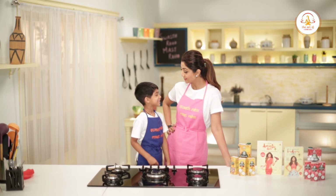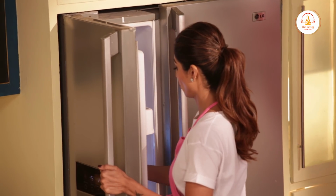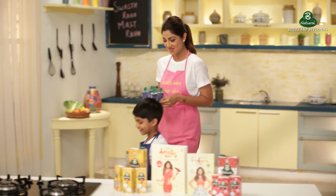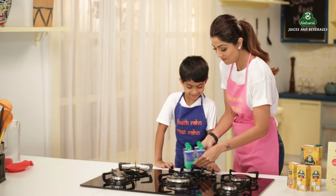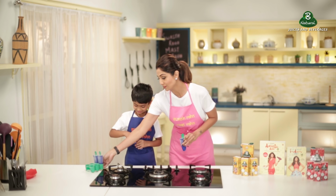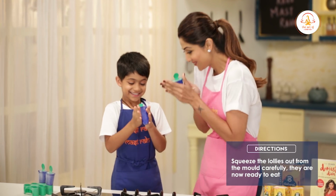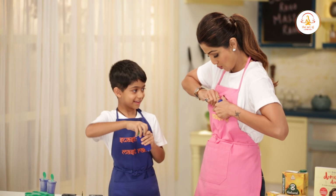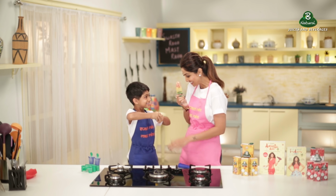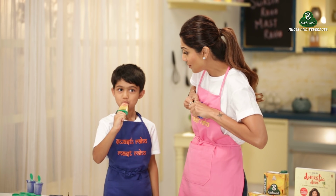Let's go and check on our lollies. Yes. Come on then. Yummy. Then you take one. I take one. Whoa. Shall I open yours? Yeah, take mine. Wait for me!